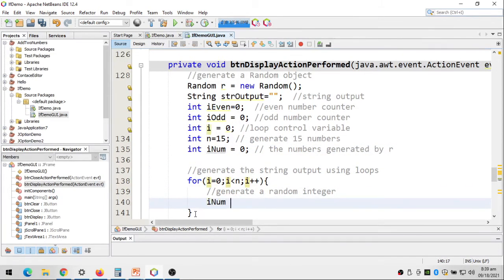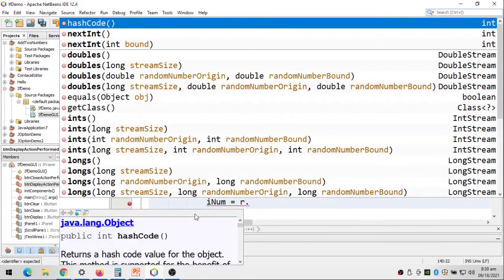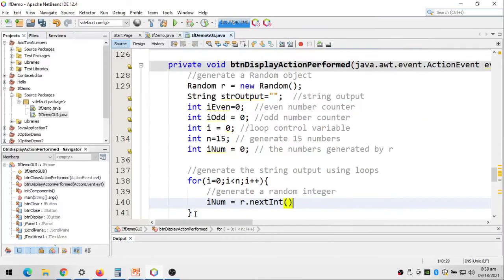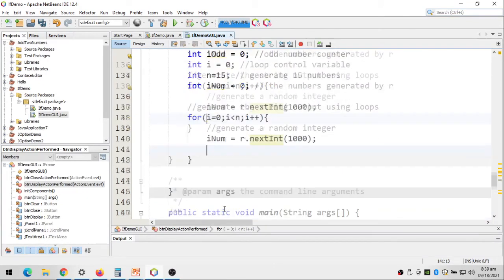So inum is equal to r.nextInt. Let's say its range is only up to 999, so I can place here up to 1000 as my boundary. Okay, so that will generate random numbers.